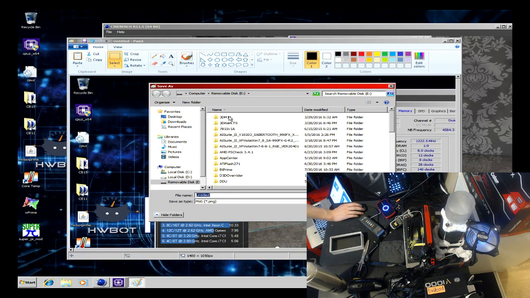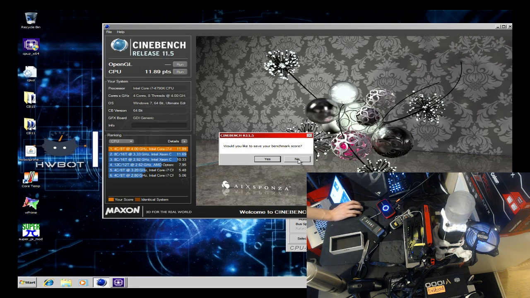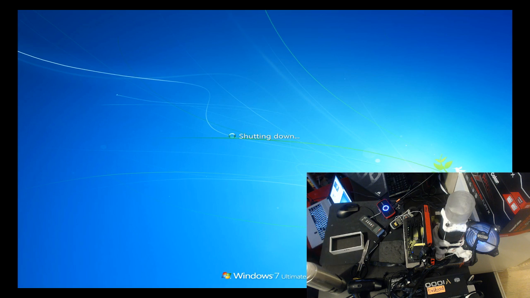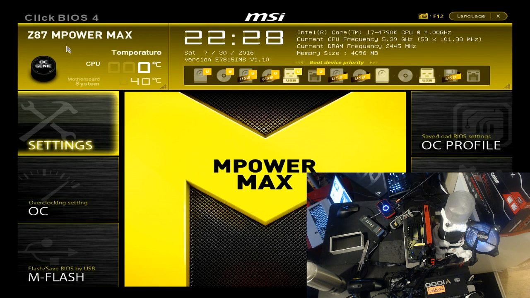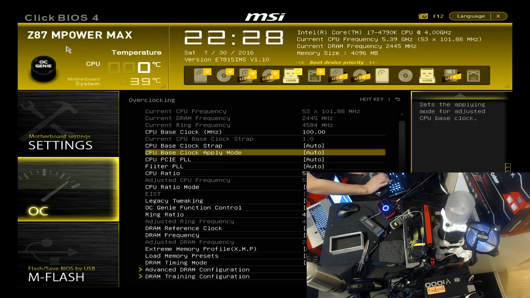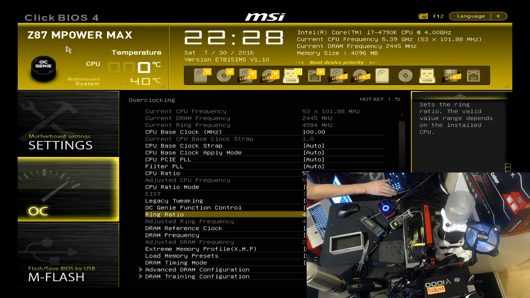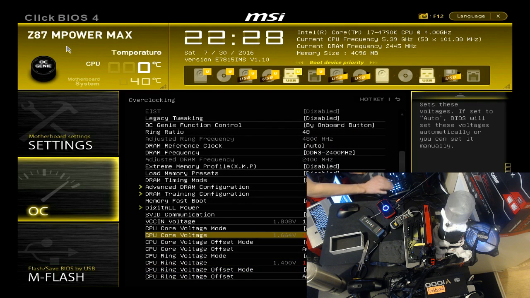Save. Where's that? CD. There we go. I don't want to save over that. Yes. And nope. And let's restart. So, next stop. It just did 5.4. So I guess next stop 5.5. And I'm going to pull up the uncore again to 48 just to improve the efficiency a little bit. Give it a tad more core.